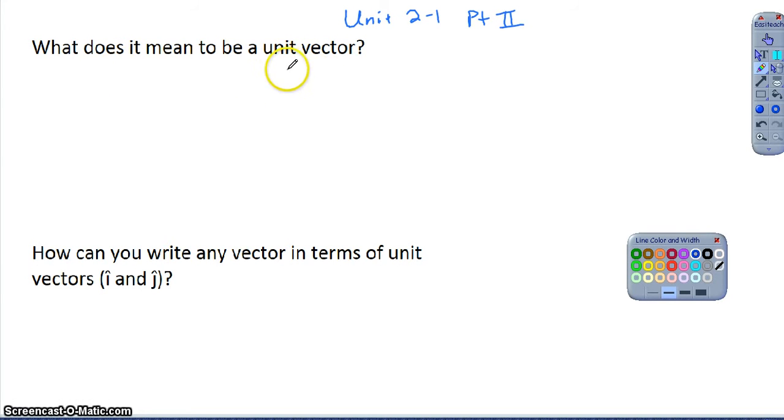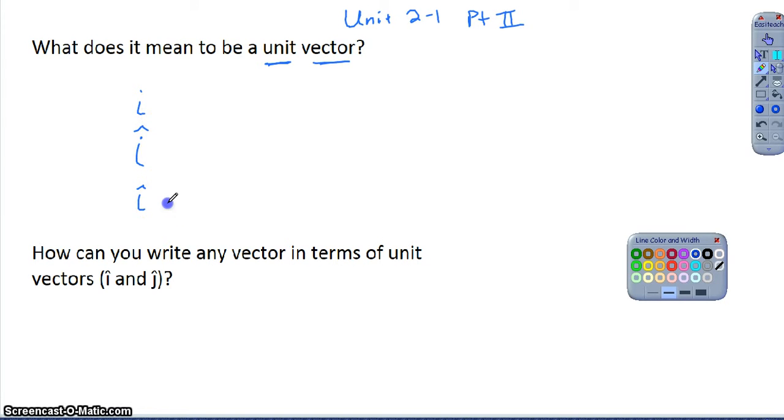So what does it mean to be a unit vector? We'll just break up the name, right? A unit vector is a vector that has a unit of magnitude. It's got a magnitude that is truly 1 unit. And so the two easiest examples of a unit vector would be i, which you defined in pre-calc. A lot of the textbooks will use an i with a hat over it, or even sometimes I'll just do this. They all mean the same thing.